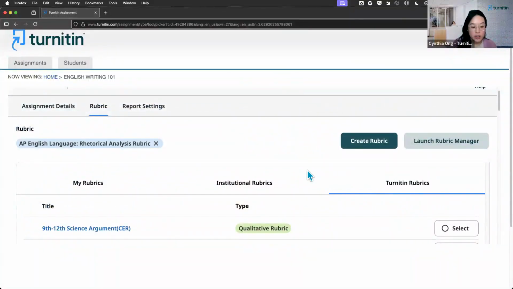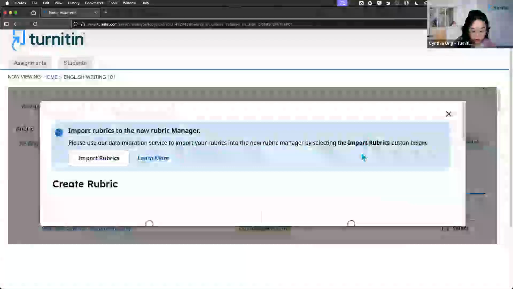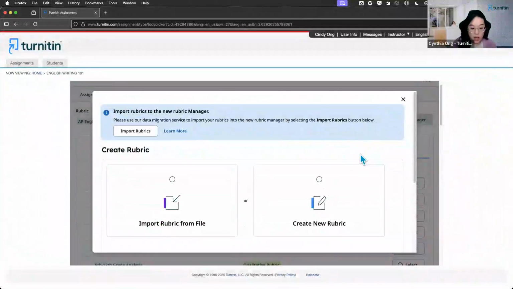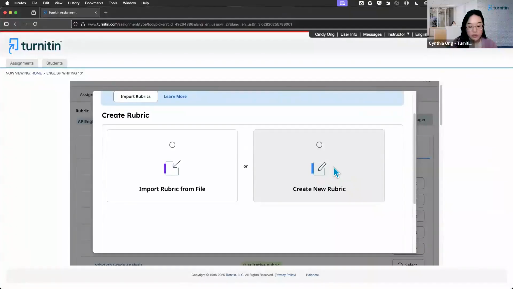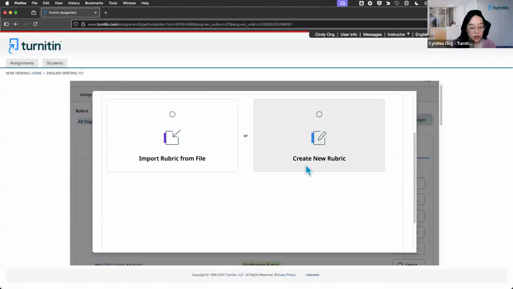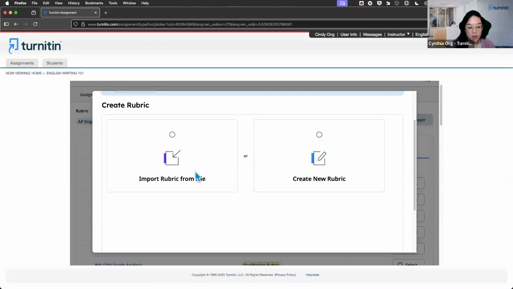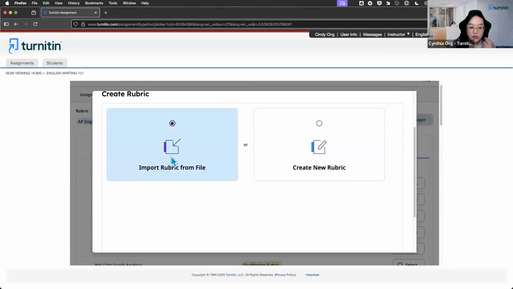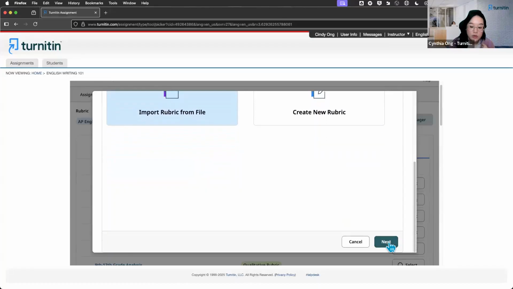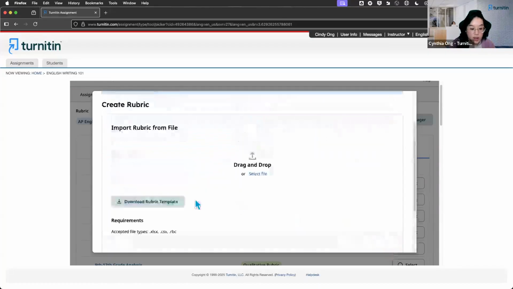However, if you want to start creating your own rubric, you can click on Create Rubric at the start. Let me zoom out for you here. And you have two options to choose from. Kita boleh pilih whether we want to import from a file or if we want to create a new rubric from scratch within the system. For this one, I tend to recommend that you do it from the file because from the file means that you are able to use an Excel template to work from.